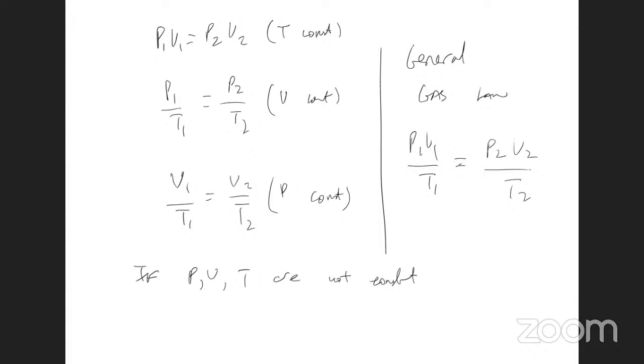The reason I like to learn this one is, take a look at the law and blank out T1 and T2. Which law will you get? Take your finger and block out T1 and T2. Boyle's law, right? So if you could figure out what is constant, you could take your finger and block it out and figure out the formula for the appropriate law. For example, Charles' law, pressure constant. Take your finger and block out pressure, and you will get V1/T1 equals V2/T2.